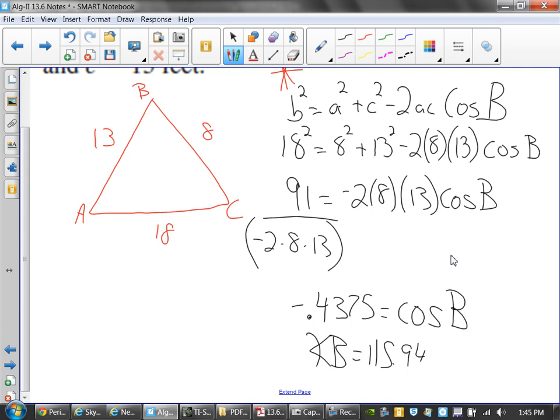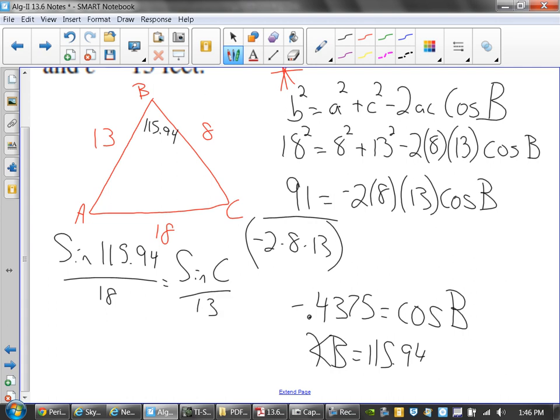Again, once you find that first angle, now you know that you've got an obtuse angle up here at B. Now you don't have to worry about your 2 cases with the law of sines. So could you use the law of sines then to find the next angle? What would be the next angle you're going to want to find? You always want to go in order, in descending order of largest and smallest. It just tends to keep you out of trouble. So you can just do a quick law of sines. And again, you'll notice it's really not all that bad.